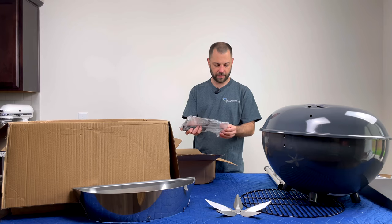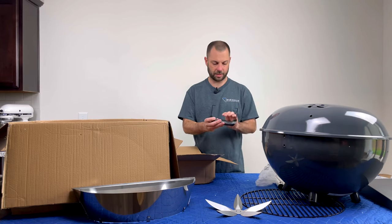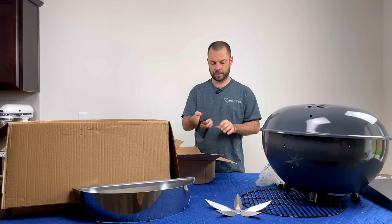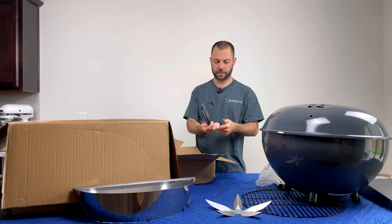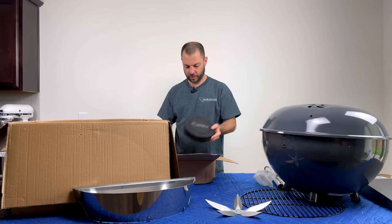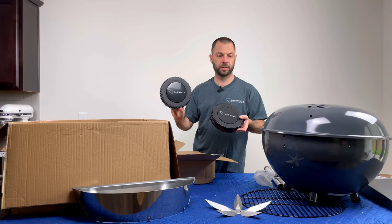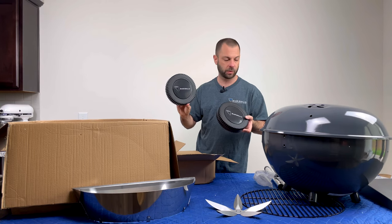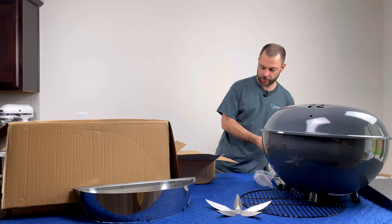All right, we've got one of the handles. Handles look nice. It looks like a nylon that should be heat resistant. It's a nice size. It's a bigger, rounder handle than the Weber grills have. Has the S&S grills logo on it. We've got two wheels, so of the four legs, two of them are on wheels, two of them are not, which means it's not going to roll around on you when it's being used, but you can move it around pretty easily.